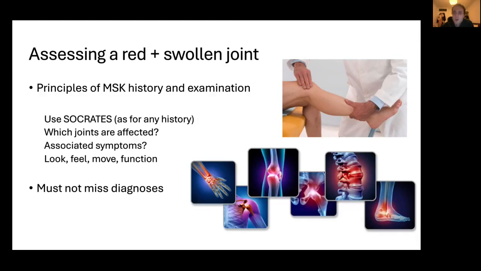So does a person have any fevers? Do they have any other constitutional symptoms? And we want to know about which joints are affected. So does anyone know how we classify different types of arthritis in terms of if 3 joints are affected, what would we call that? I don't know if anyone in the chat can send the definition. So if we call an arthritis affecting one single joint a monoarthritis, what would we call an arthritis affecting 3 joints?